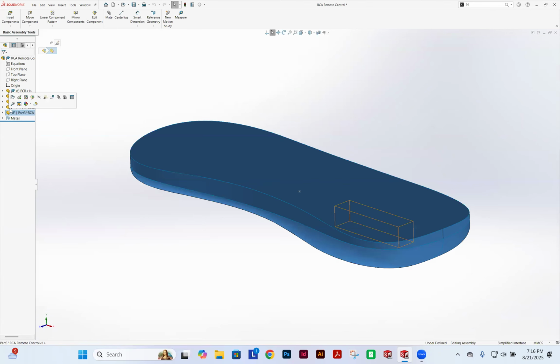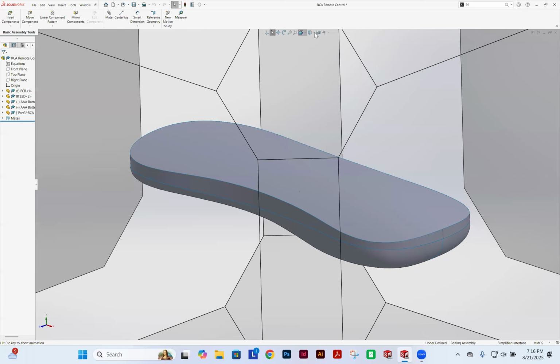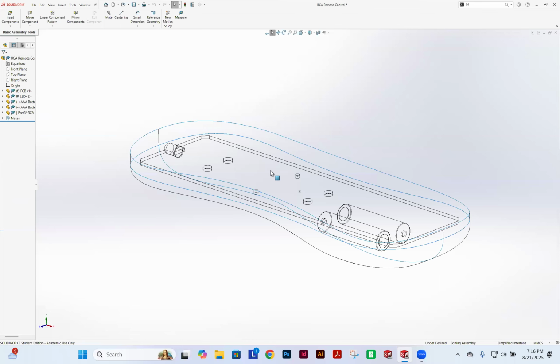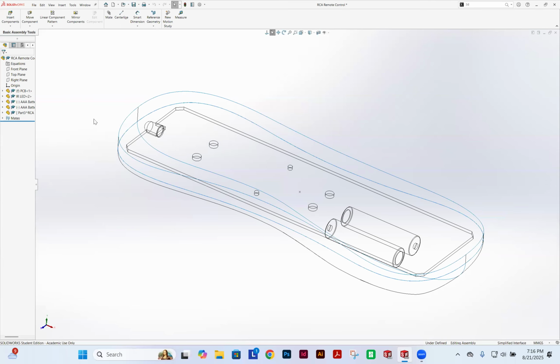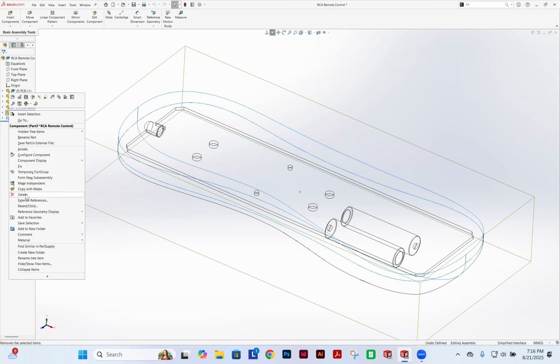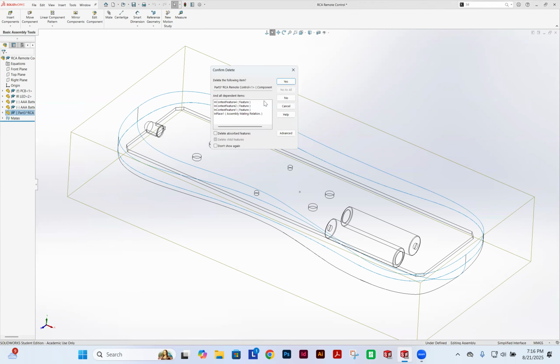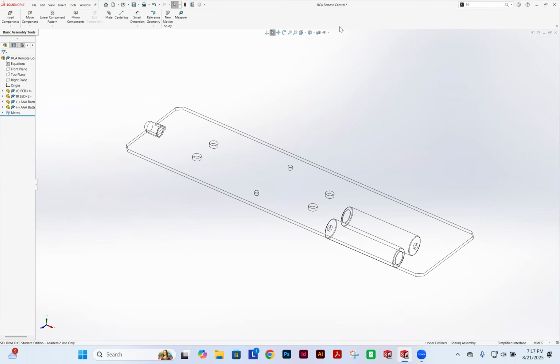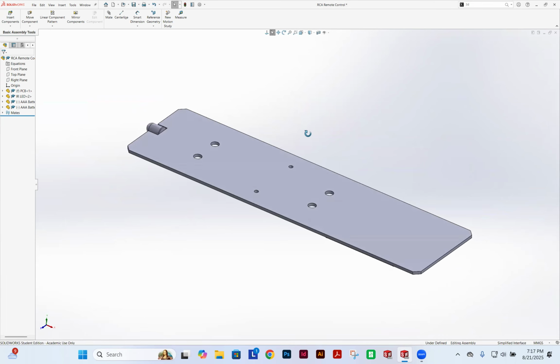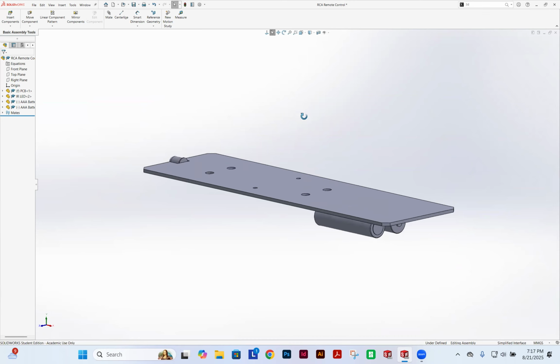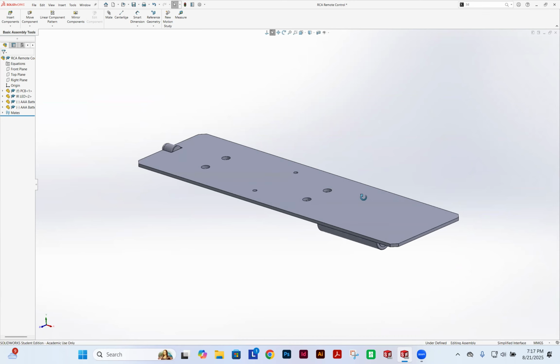Okay, well, let me go to just this wireframe mode. You can see there's the circuit board. Actually, let me just do this. It's probably easier just to delete this, because that's really what I have to give you anyway. Context feature. Say yes. Yeah, okay. That's really what I want to give you anyway. I'm just going to resave this so I can put it onto Canvas for you guys.